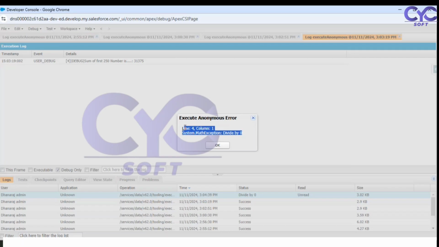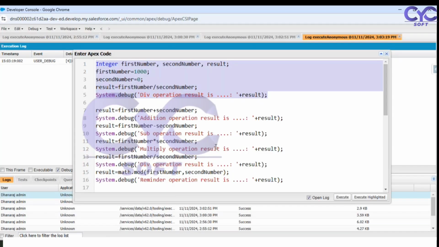Right? So in the previous Apex life cycle I have shown to you, when this runtime exception will come: after executing the program, whenever the program is ready to execute, then the exceptions will come. The errors will come. Now you are going to handle this exception. How? With the help of two mechanisms. The first one is conditional statements and the second one is exception handling mechanisms.